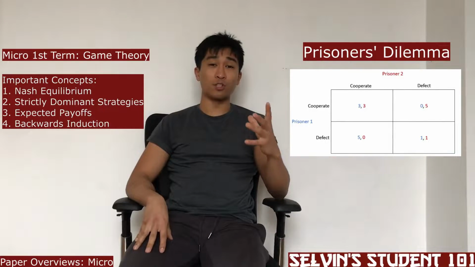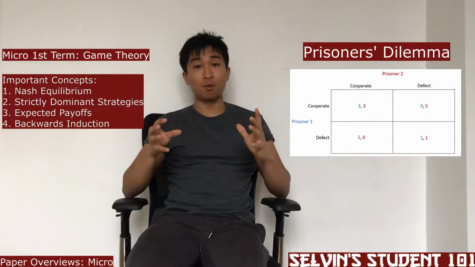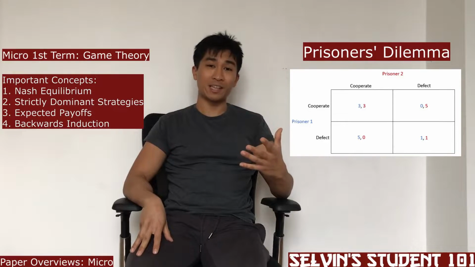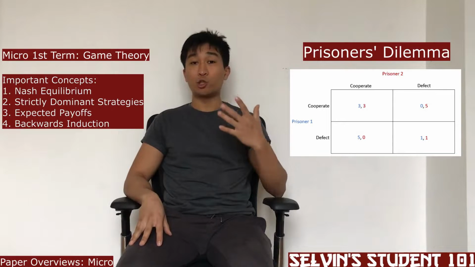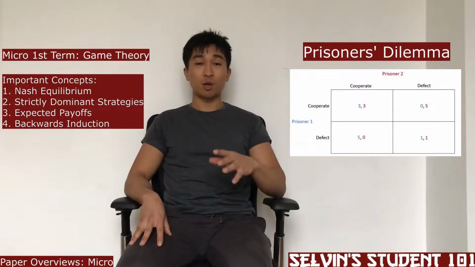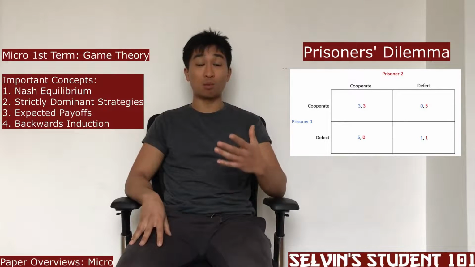After this, you move on to dynamic and repeated games. A dynamic game is where players make a move at the same time as opposed to choosing a choice simultaneously. A repeated game is a game that is played more than once. In repeated games, it's usually assumed that payoffs in the future are discounted. This is because of the assumption that well-being in the future is less valuable than well-being now.